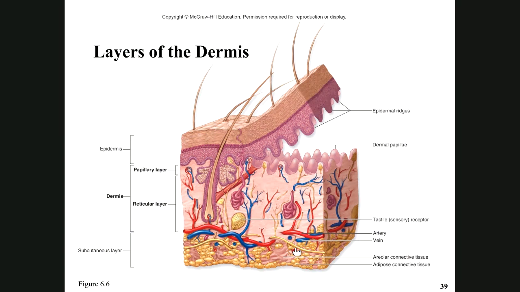This areolar and adipose connective tissue is full of blood vessels. And as you know, the adipose tissue is highly vascularized tissue, and we can use this part as a site of injection. So when we want to have a subcutaneous injection, we need to insert our needle up to here, and we can do the injections here.